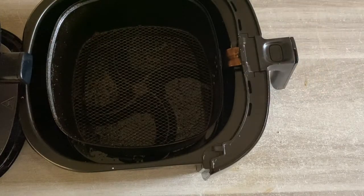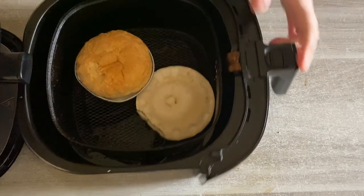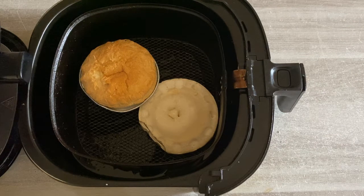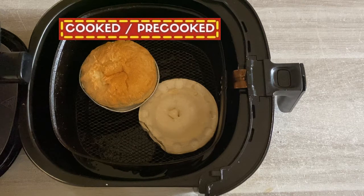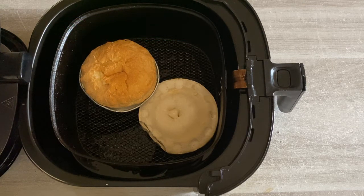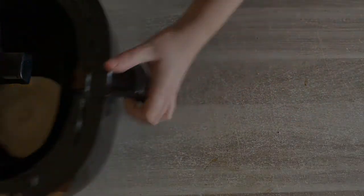So what we're going to do is put both pies in together. And then I'm going to start off with 10 minutes. And then you can actually see how far along the smaller pie is and how much longer the bigger one needs. You can kind of tell that the other problem you've got there is you've got one pie that's obviously already cooked, another pie that isn't. And this shows that you can actually do your own frozen homemade pies. If you've got leftovers, load them in the freezer and then follow this method. So let's put the pies in.